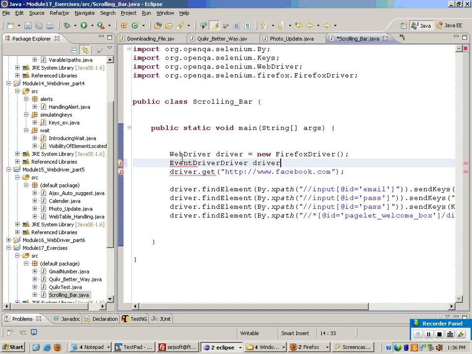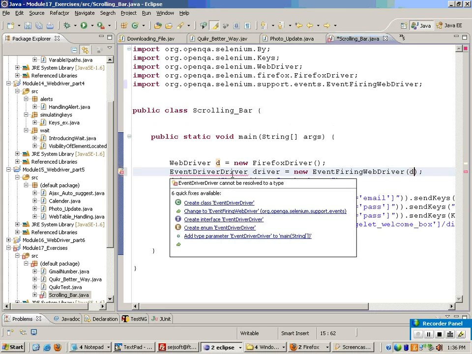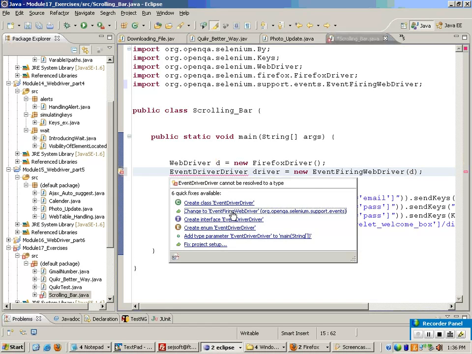I'll name the object of my WebDriver as D equals new event-driven driver. Event-driven driver is an inbuilt class which implements the WebDriver interface, and you have to pass the instance of D to it.